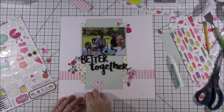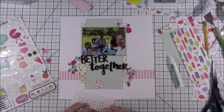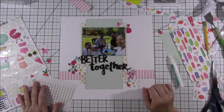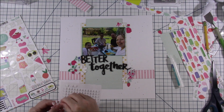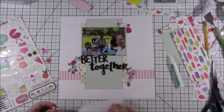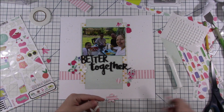And again, I'm adding some of these flowers on foam tape. A lot of times what I'll do with flowers is I'll just put the petals up and leave the center flat just to give it a little bit more dimension. But when I did it with these foam tape pieces, like I think I mentioned in the last video, a lot of times if you order from scrapbook.com, you get something free. So I think that might have been one thing that I got one time. But they're thicker than I like.